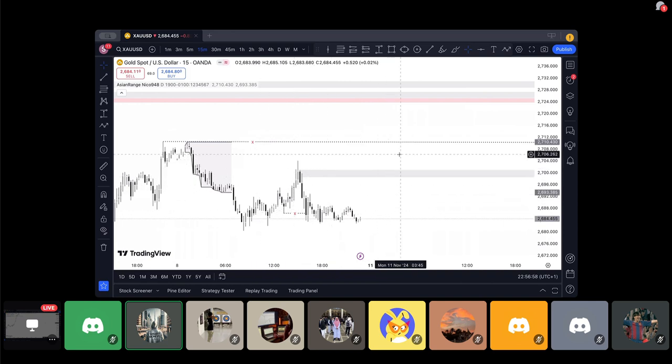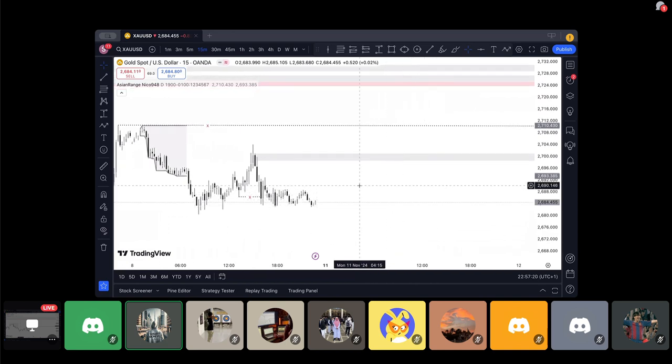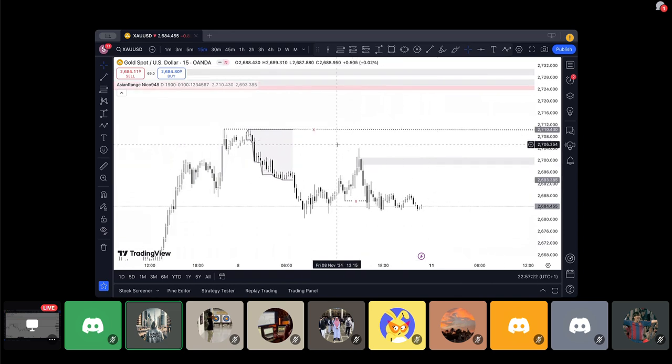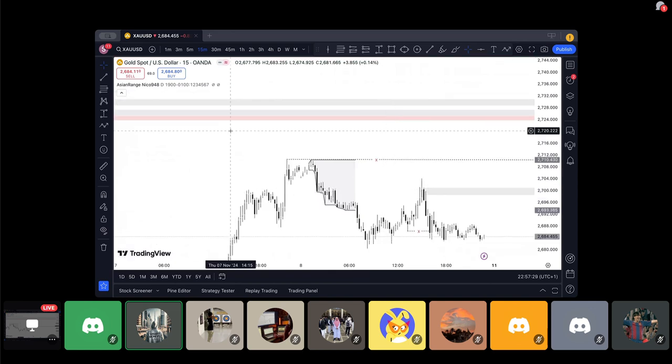Sometimes price may come and doesn't really have to go and take the Asian high, but in this case, you can see this is a complex pullback. Basically, it means price is coming to that decisional or extreme. And another thing is, we don't really know what's going to happen. We might wake up and the Asian session is going to come and do whatever it's going to do. And one last thing about the gold.